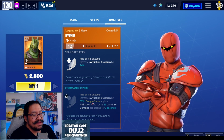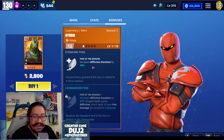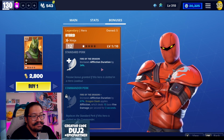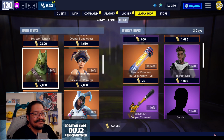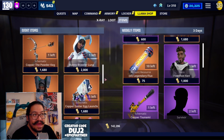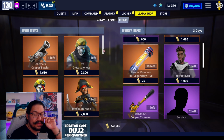It's great. I mean, I like it, I guess, especially if I'm using an Affliction heavy hero or a hero that has an Affliction weapon. It's kind of cool, but the duration increases in support, not the damage. So it's good, but I kind of feel like it needs a little bit more. So a lot of these heroes, the ones that I've been talking about, they need a little bit more. Those are heroes that I think would really benefit from the perk rework that's coming soon. Hopefully that will be really awesome.